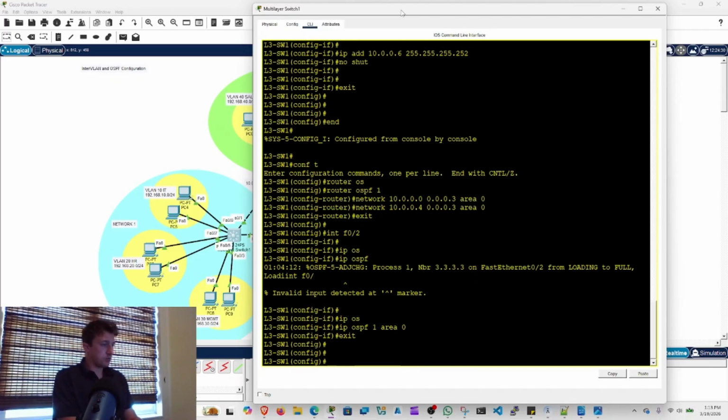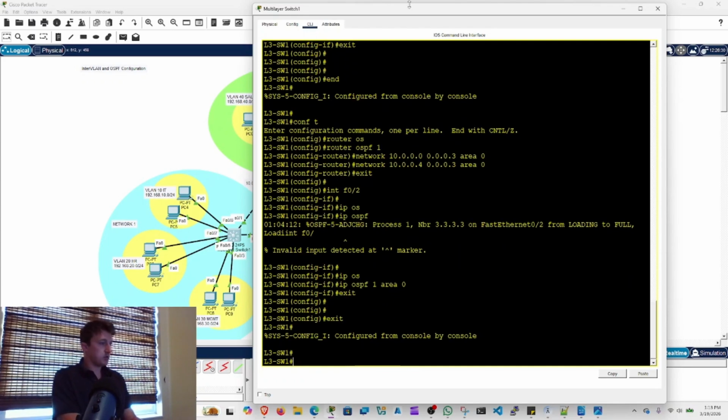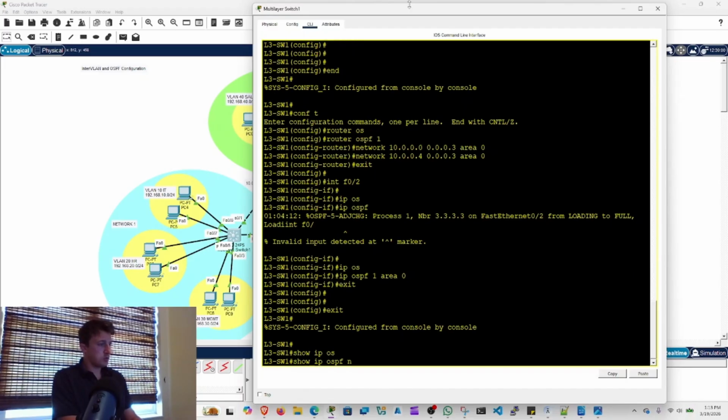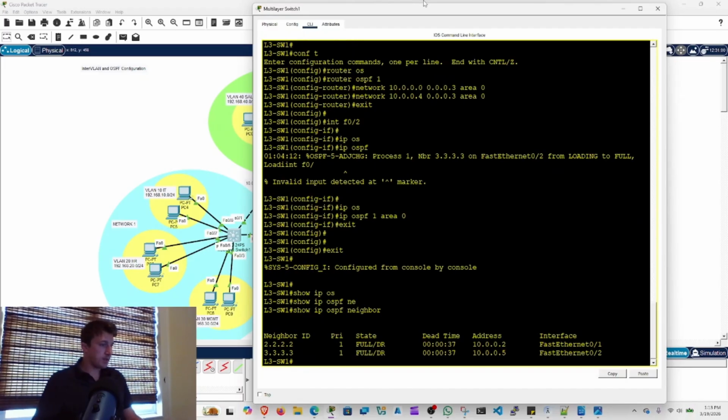So now we should be able to, if we go back to here, show IP OSPF neighbor. And now we're able to see the neighboring IDs. They're not necessarily, well, they could be IP addresses, but they're just the IDs.